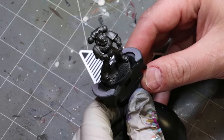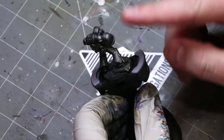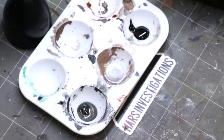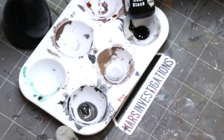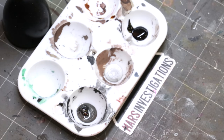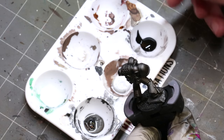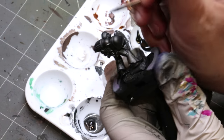Once that's ready, it's time to take control of the light — and that's the important part. True metallic metal reflects everywhere, so as you move the miniature around its reflection points are going to change. We need to take control of that light, so we're going to use steel as our normal tone, silver for our white highlights, and black — just regular matte paint — to create shadows.